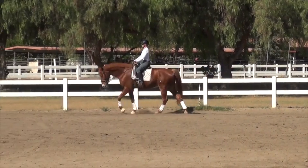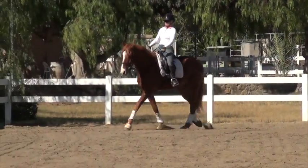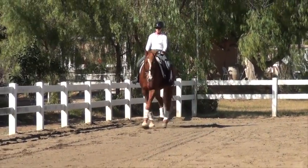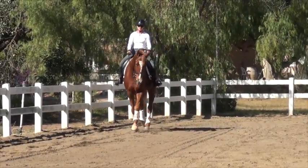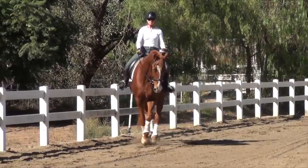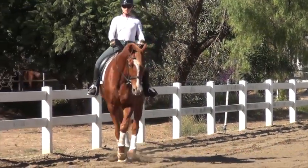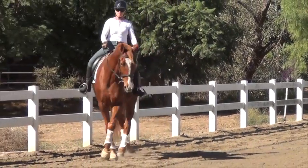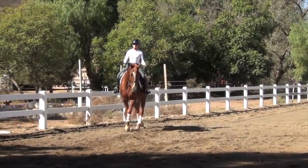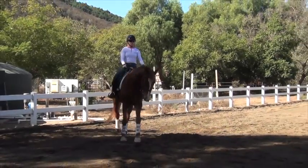Neck just a little bit longer, yet a little softer through the jaw and poll, right there. So remembering that flexion doesn't mean we raise the neck. The head and neck position of a horse changes as it develops, but it also is dependent on its particular body style. So not all horses can learn to collect to the degree of their conformation allows them, that is in the hind end, but where the neck ends up just depends on the conformation of the horse. Beautiful. Now let him stretch all the way down.